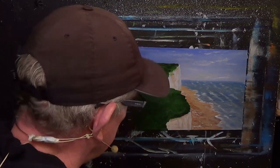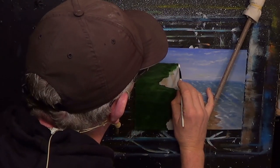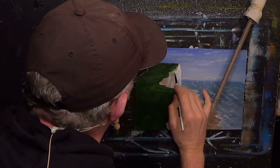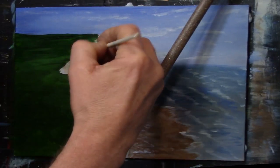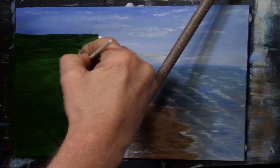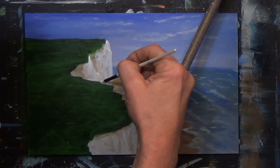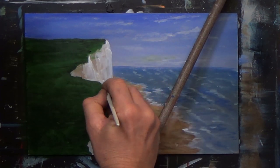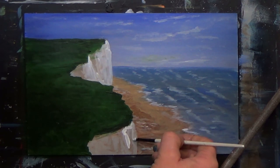Let's get some white now, because these are white cliffs, as we said. So what we need to do now is just define some whiteness to these. These are chalk. These cliffs actually are made of calcium carbonate. And that's where all your calcium carbonate comes from, really. But most of it, anyway, I think. The research I've done over the years is a lot of it comes from the White Cliffs of Dover. And it's processed, and this is what we use for gesso. So we've got the White Cliffs, in this case, of Dover now.